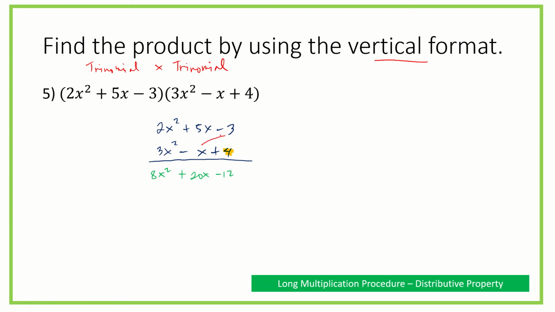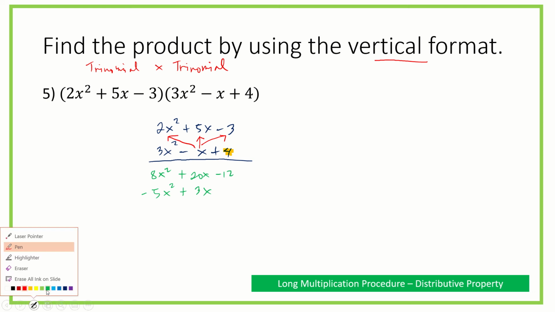So negative x multiplied to negative 3. So negative x times negative 3, that's negative times negative, positive. Then x times 3, 3x. Then we have negative x times 5x. So negative 1 times 5, negative 5. Then x times x is x squared. So don't forget that you should align the like terms immediately so that you will save time. And then negative x times 2x squared, negative 1 times 2 is negative 2. Then x times x squared, you add exponents, so x cubed. So we're done with our negative x in the middle portion. So perhaps you can do a marking that you're done with it.